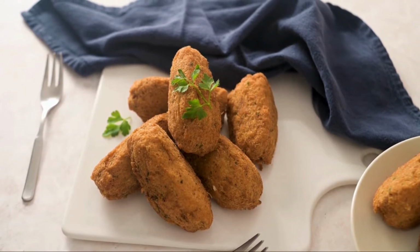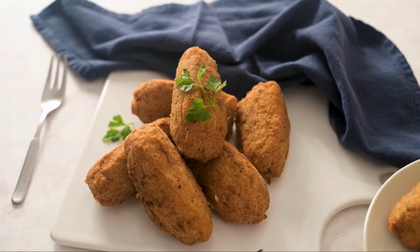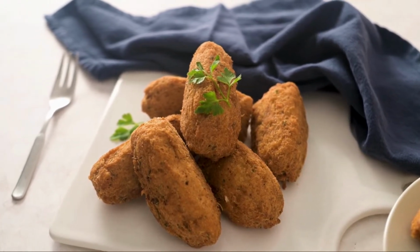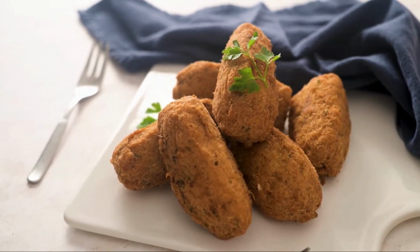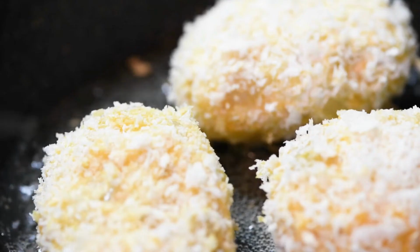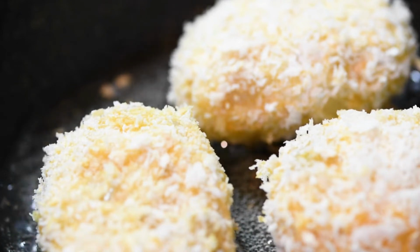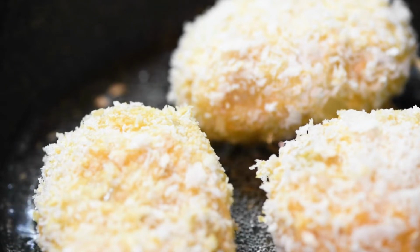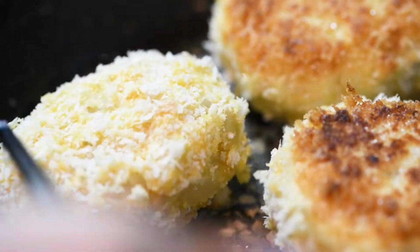And croquettes in the Netherlands are different from those in France or Spain, or even, I would consider the Italian arancini to be a croquette of sorts. If you've ever had those, they are delicious balls of rice, the risotto style rice, with a yummy nugget of melted cheese in the center, and then it's dipped in egg and fried in crispy crumbs, so that technically falls into the croquette category. The shape can be this kind of cylinder shape that you see in the videos on the screen, or they can be round, and I've made them before on the channel out of sweet potato.